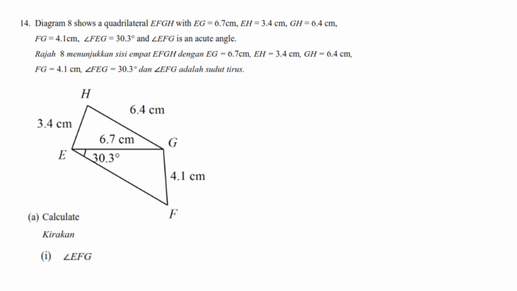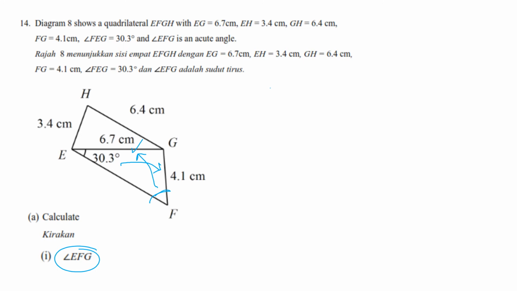Now we go to the first one. The first one says the angle EFG. Then which formula are you going to use? You have to check, right? Now you have the length of the opposite angle, and you have this, the cross. So what formula? Yes, you are right. You are going to use the sine rule formula.